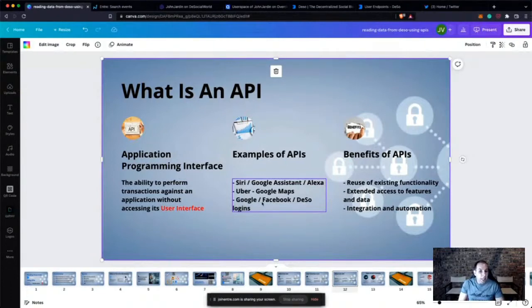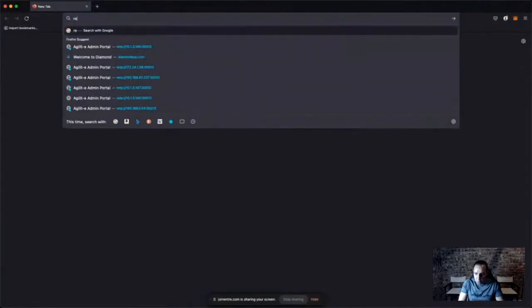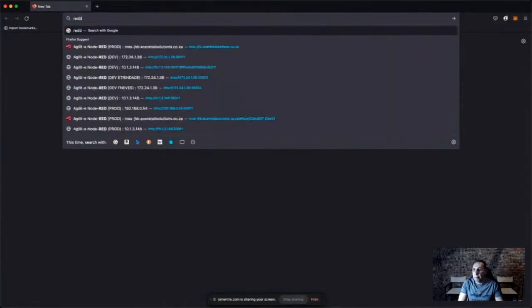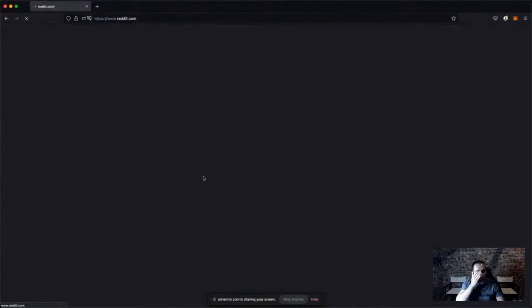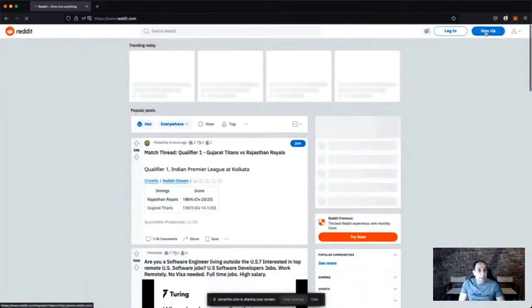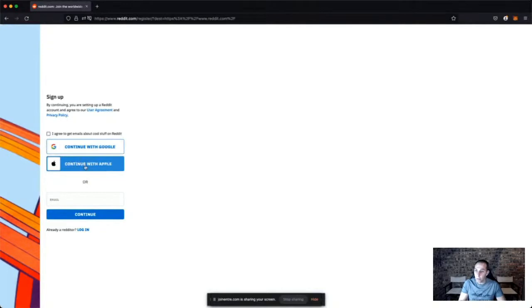And then finally, if you take a look at logins, if you want to go onto a certain platform and log in, like I go to Reddit over here. Let's open up Firefox and go to reddit.com. All right. And I want to go inside there and start using Reddit. Now I can sign up. If I click on sign up, look at what they offer me. I don't have to sign up the traditional way using emails and usernames and passwords. I can just click on one of these two options. I can continue with Google or with Apple. And in some cases, it's usually Facebook.